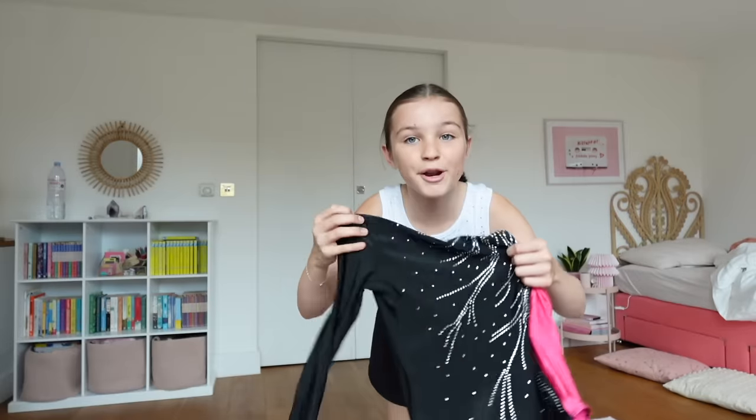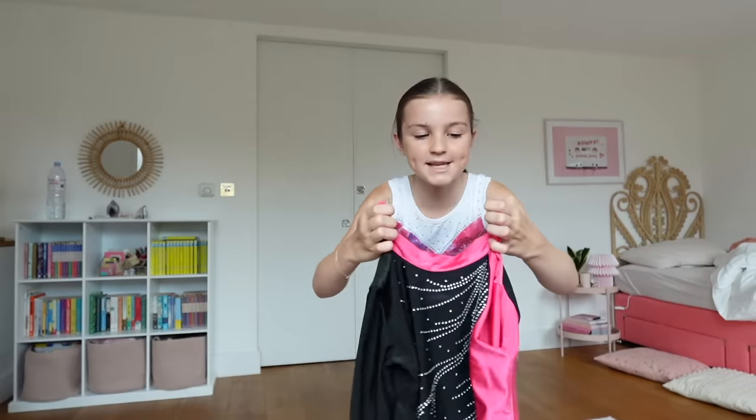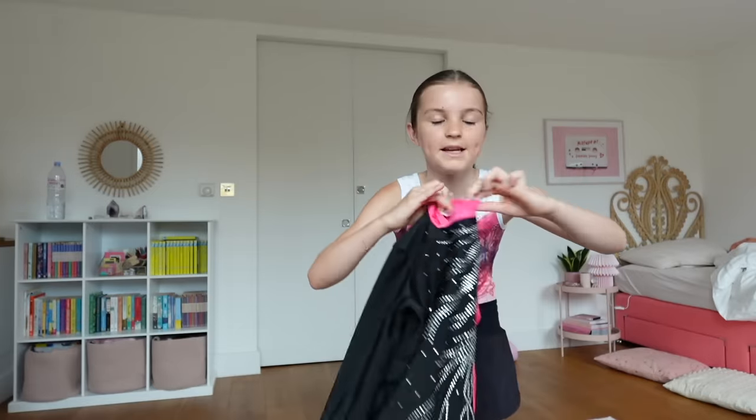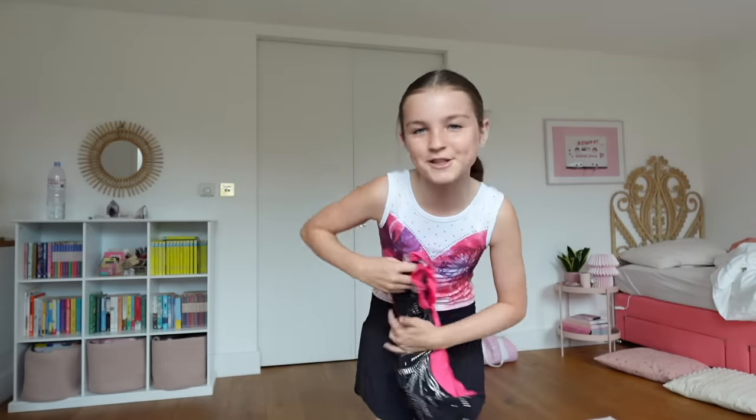And then I have this one. I really love this one. It fits really well. And the neck is so pretty because it clips up at the back and then it's almost like a turtleneck, I think it would be called. And yeah, it has all the sparkles and the pink. I love sparkles, if you can't tell, and pink.